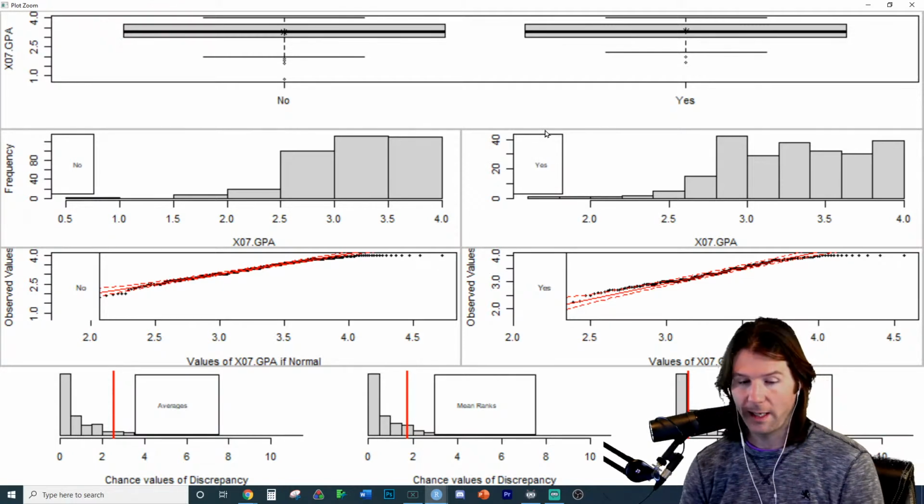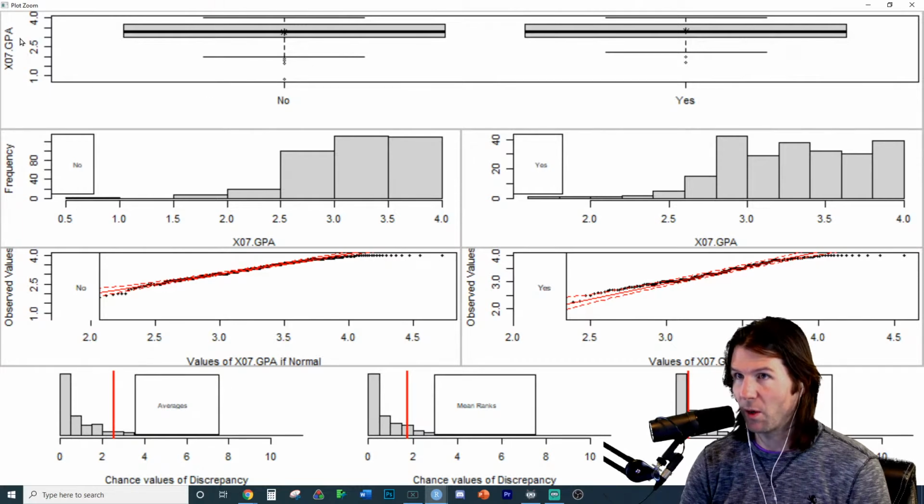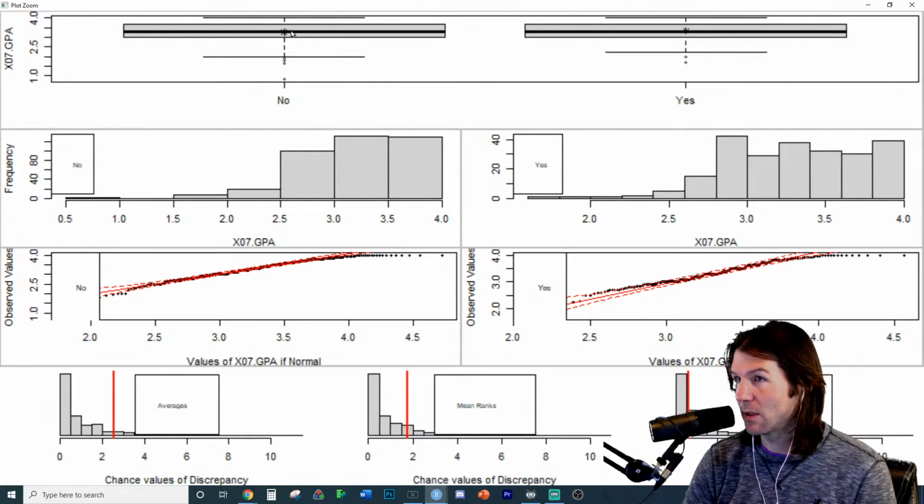Side-by-side box plots are a categorical X and a quantitative Y. We should know this instantaneously. I don't see that big of differences because I see here the median for both is about the same and the mean for both is about the same. We do see some outliers, and this is a little bit of left skew, which is much more clear to see in the histogram. The histogram shows an outlier down here, which is this individual here, and we see the left skew because it's pulled a little bit to the left. And we see that also here, a little bit of bimodality too. I mean, it's kind of just a higher area and then goes down.